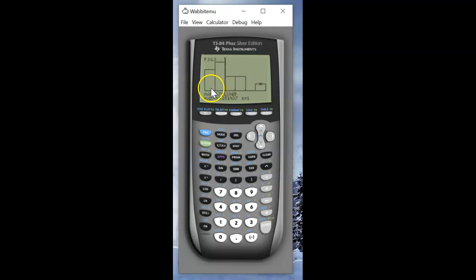Now, if I was going to have to copy this down on a free response question, all of these values would be super annoying. So I'm going to go over to window and I'm just going to even it out some. I'm going to make it start at -5. And I'm never going to chop it off. I'm always going to extend it a little bit to make my life easier. So maybe I'll have this one go up to 15 since it's already at 10. And I'm going to have the scale, maybe we'll take a look at 5 and see if that gives us enough. And then I'm going to press graph.